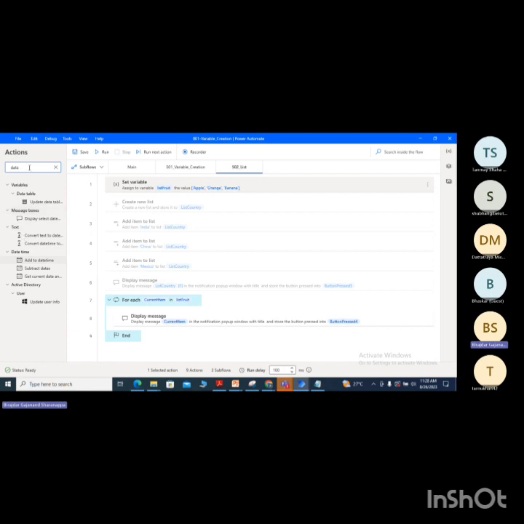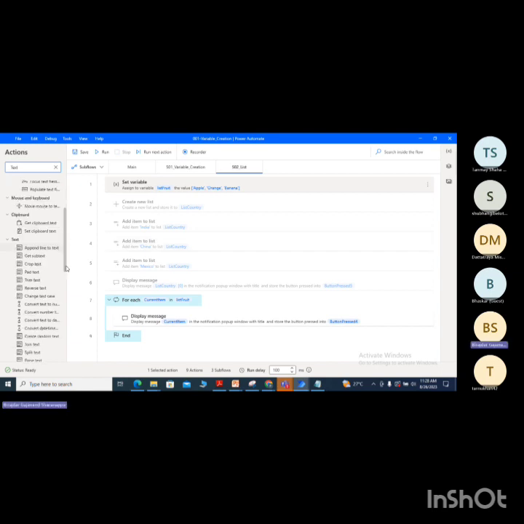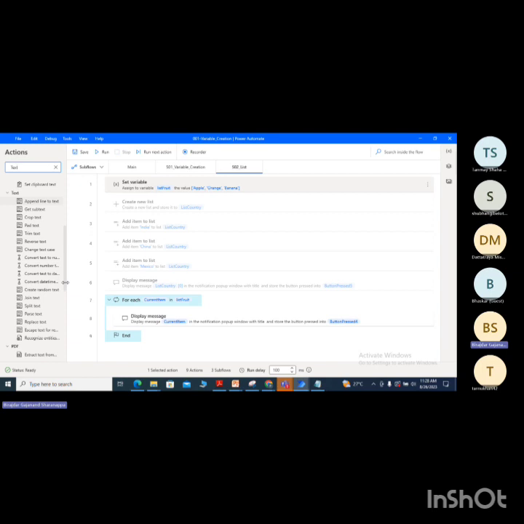And for string, we have all the necessary activities needed for your text operations. For example, if you want to trim text, pad text, crop text, get subtext, join text, split text, parse text, replace text, all the operations can be done by using available ready-to-use material. So if you want to trim the text, you have trim text. If you want to append a line to the text, you can use that. Readily available actions are available in Power Automate for date and string manipulation.